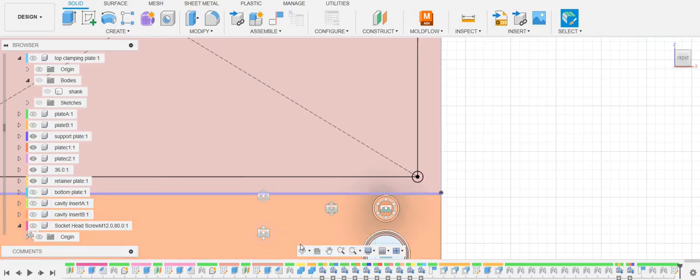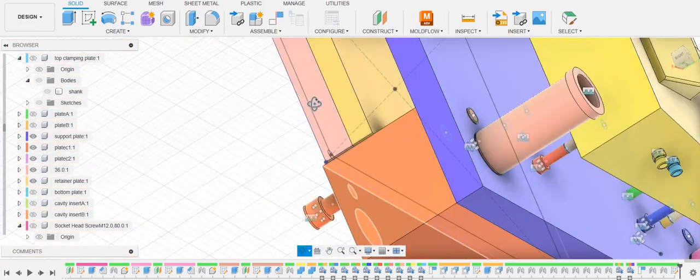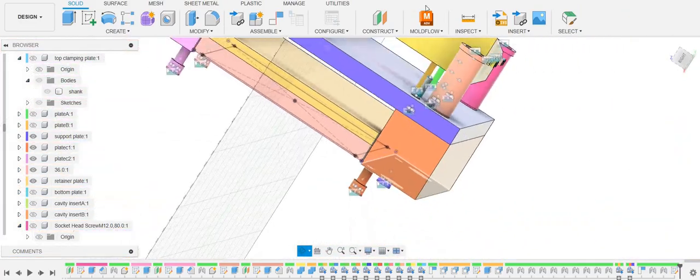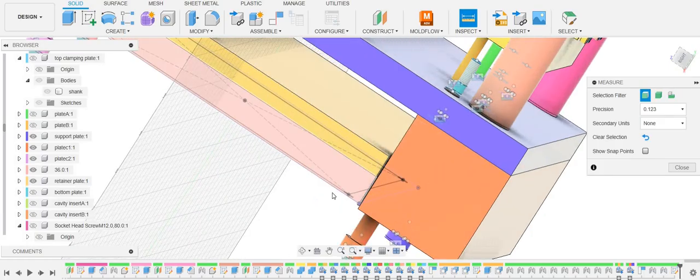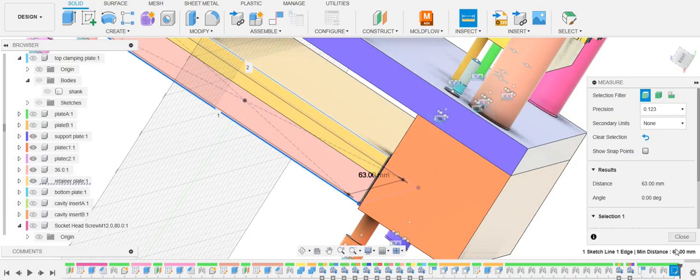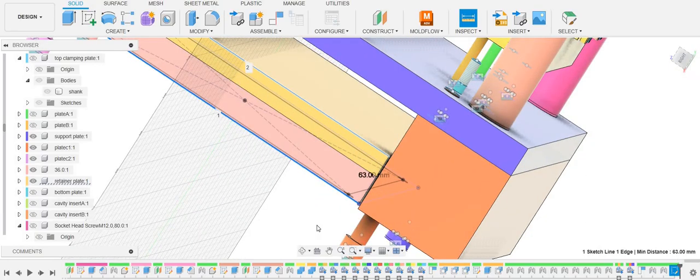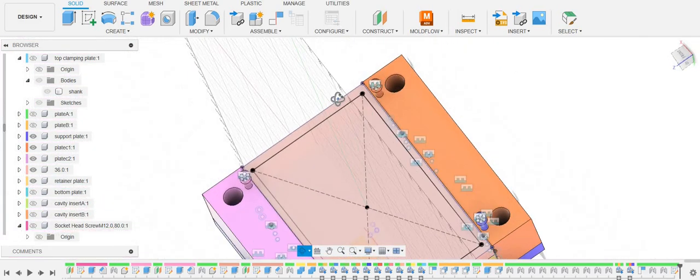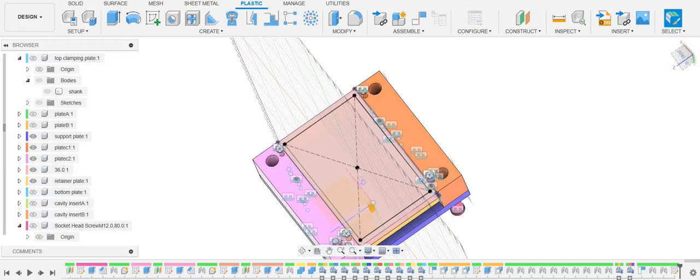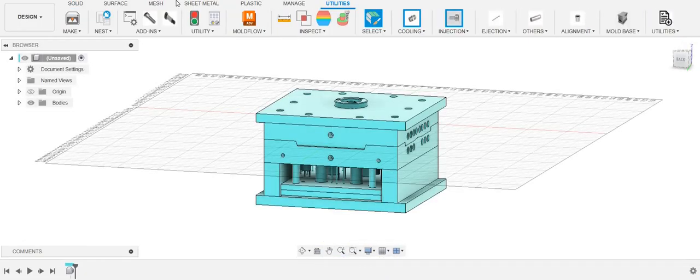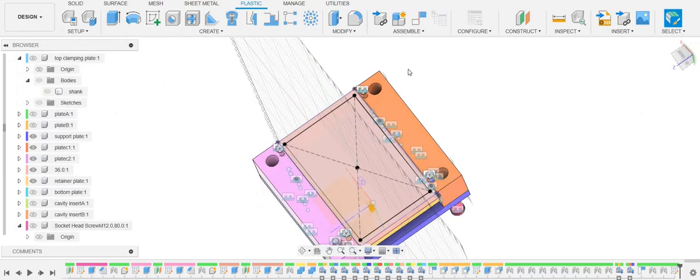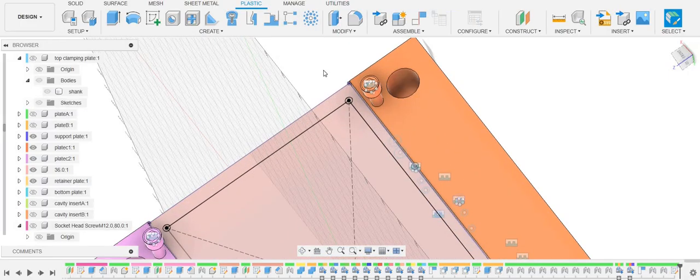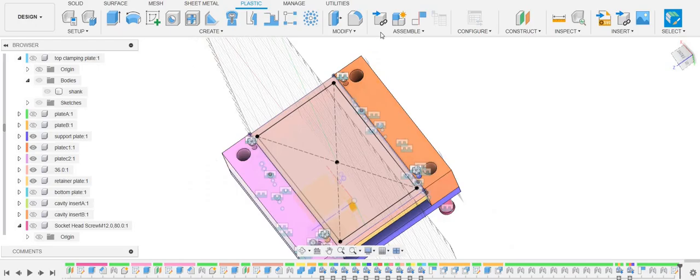Now, I'll finish the sketch. And let's press this. And we already have the length of screw we need. We'll move back to, sorry about that, I mistakenly clicked another design.